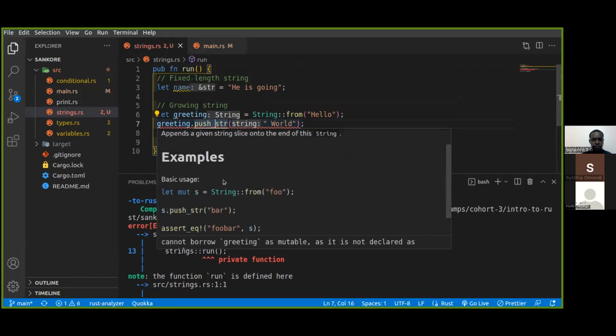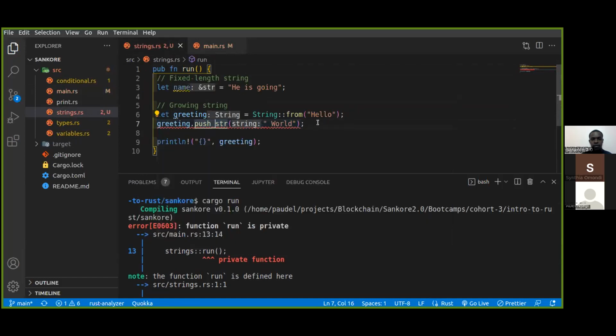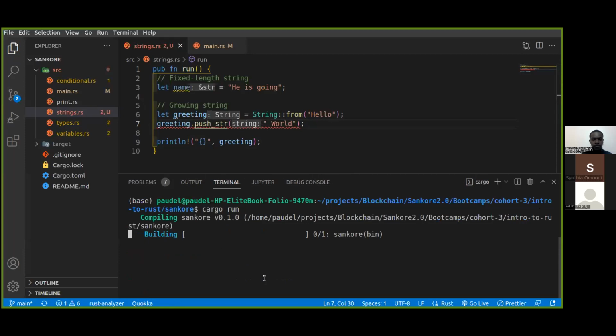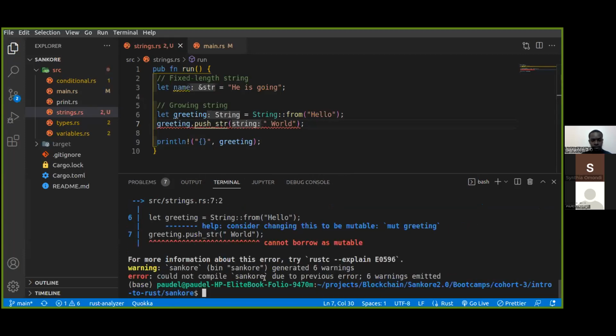So this should work. Oh, sorry. Let's try running this and see where the error is coming from. So, cannot borrow as mutable.